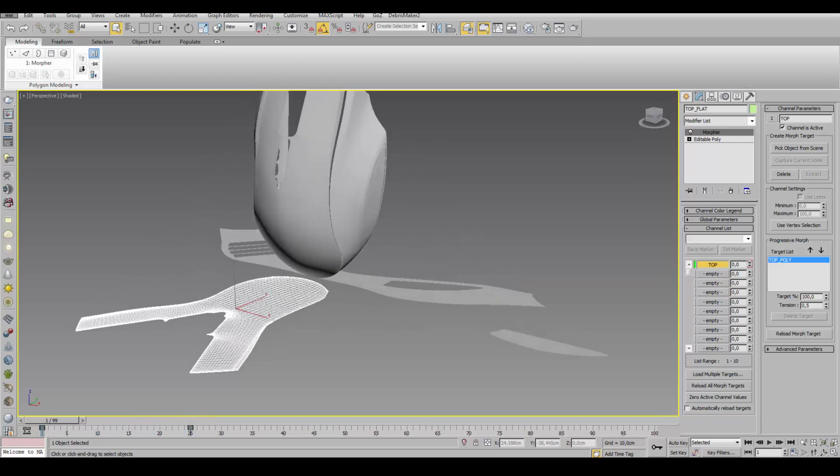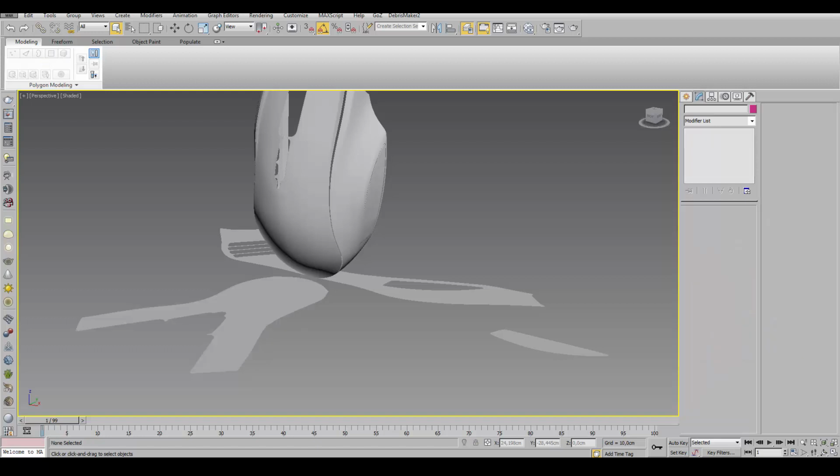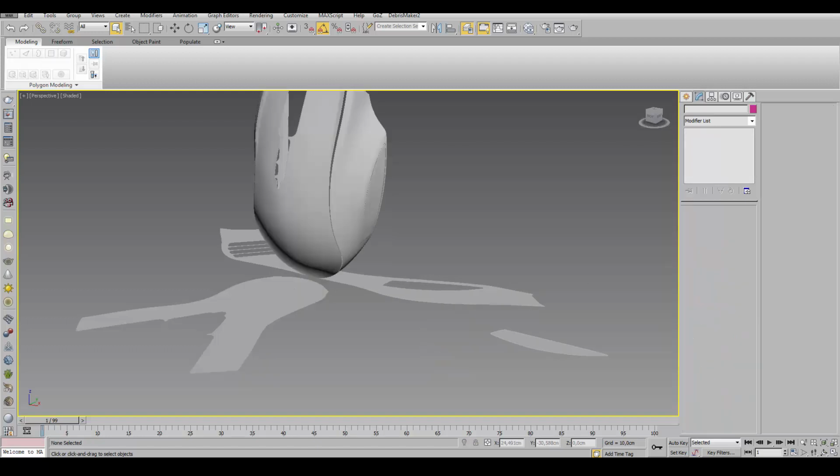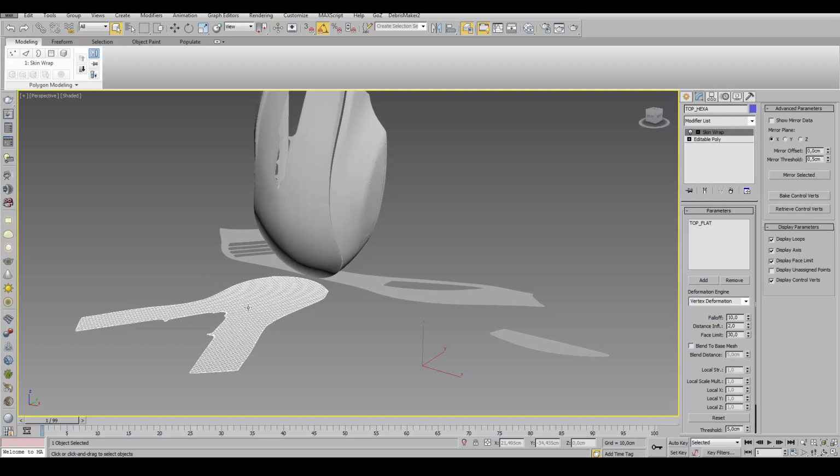And how can I do this to go there? Again, easy. There's a modifier inside 3ds Max that gives you the chance to drop a model on top of another model. So I can use the 3D poly model, the flat version of the 3D poly model that is animated with a Morpher, to be skin dropped by the hexagon pattern.